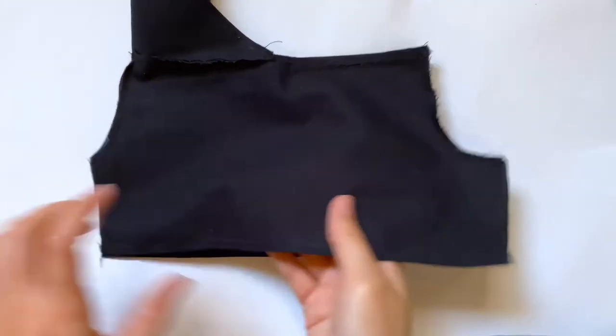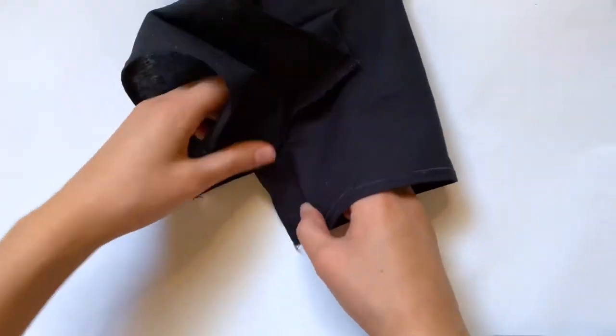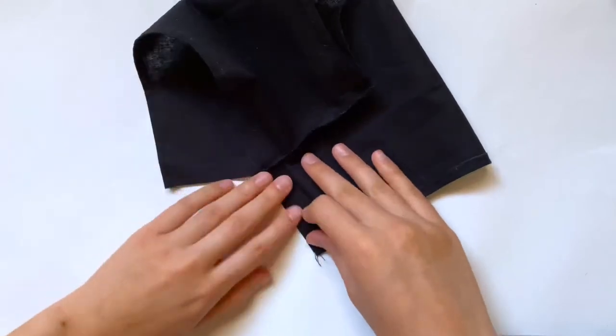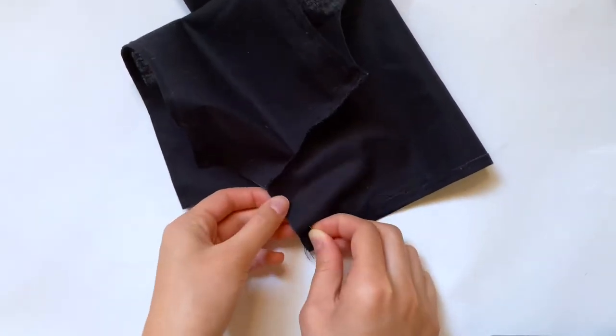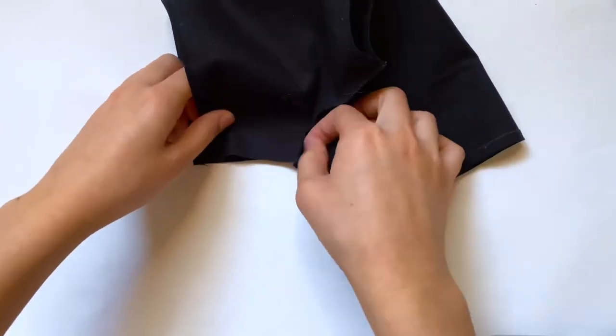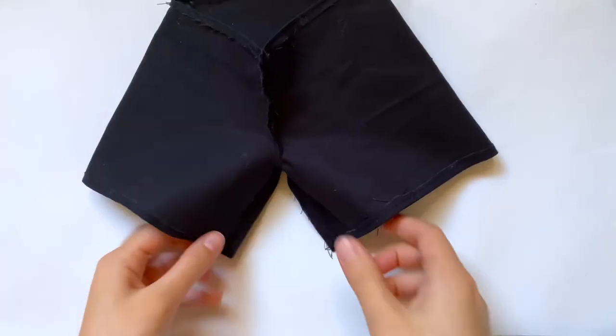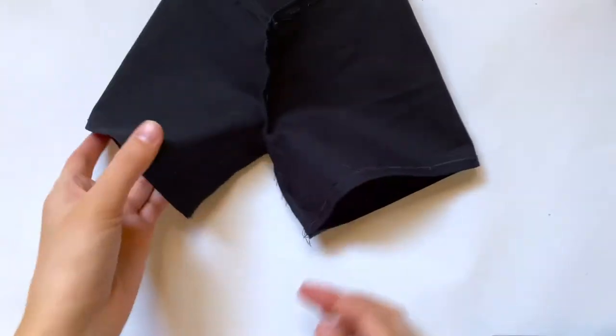After doing a straight stitch to hold that in place, I'm going to open the pants up and start lining up these inner shorter edges. This is going to be the inside of the legs and I'm just going to pin them in place. Then I'm going to do a straight stitch right where I pinned to close up the inside of these pants. After that the main part of the overalls are basically finished so we can set this aside.